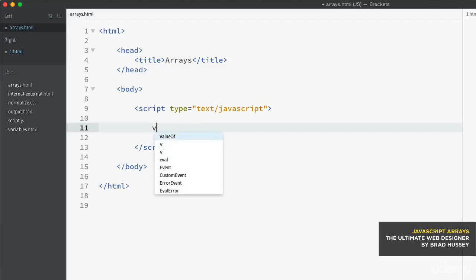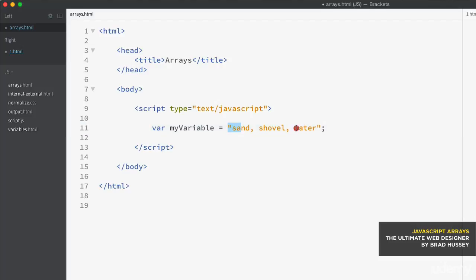So, for example, if I use var and then my variable, and then let's store a string of text here, sand, shovel, water. Now, although there are three words in here, sand, shovel, and water, JavaScript doesn't know that there is anything other than just a single value because it's within a string.